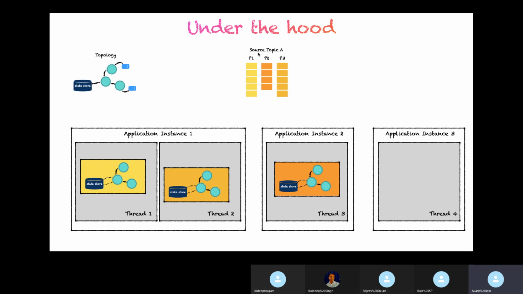That change log topic is co-partitioned with the topic from where we are reading, right? So that change log topic is also going to have P1, P2, P3, 3 partitions, and the corresponding state is going to be maintained in the corresponding change log partition. So the change log topic will have partition 2, which is going to have the state store change log for partition number 2, the partition that it is processing, and that change log can be replayed when we have to instantiate this particular task on another application instance. That entire change log is replayed to build the state store.